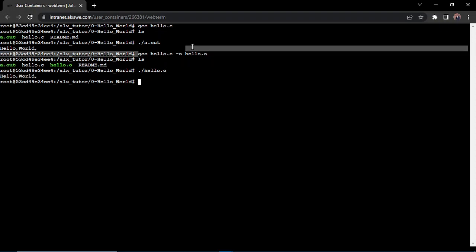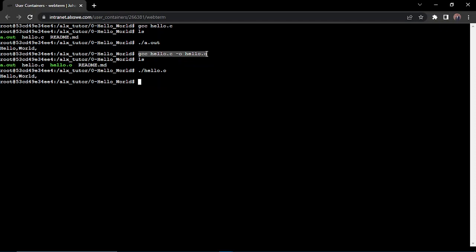So I took my file, compiled it, made it an executable file, and stored it into hello.o. Now whenever I want to run my code, I just run the hello.o file. So that is basically it for the C tutorial.